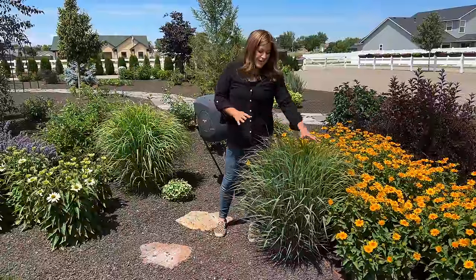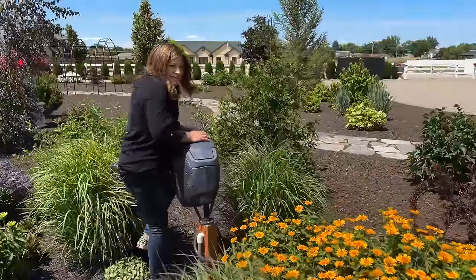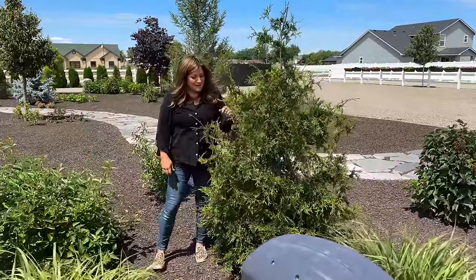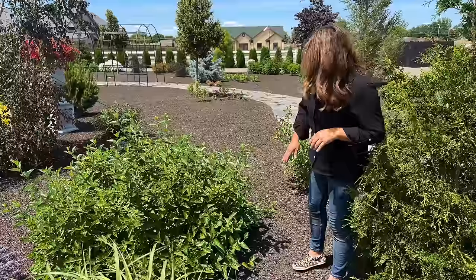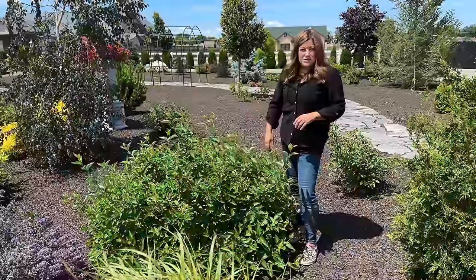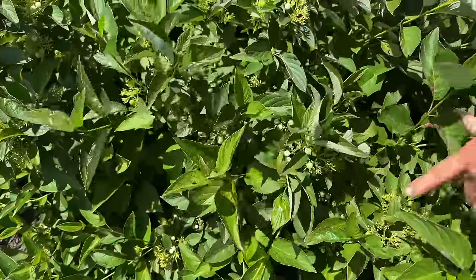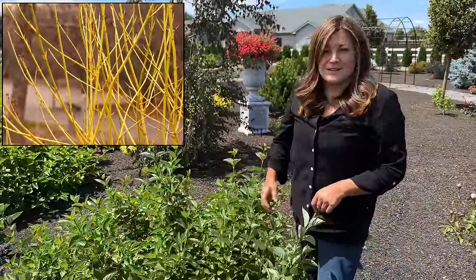We've got a Summer Wine Nine Bark back here and a Spring Grove Arborvitae — planted as a five-gallon shrub and it's really beefing up. Some yellow twig dogwoods — I want to add more and have a couple sitting behind the greenhouse. These are the Arctic Fire Yellow, three of them — last year was a struggle with dead branches to cut out, but they've really taken off this spring. They did bloom, and these little white berries follow, then bright yellow stems in the winter time, which I crave in the garden.